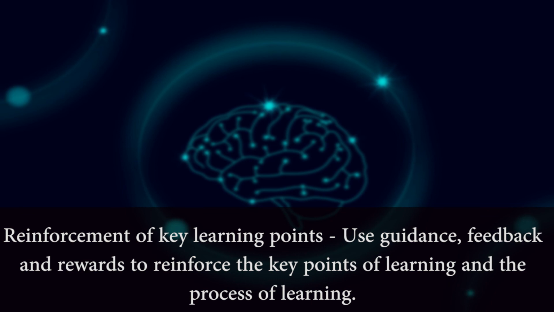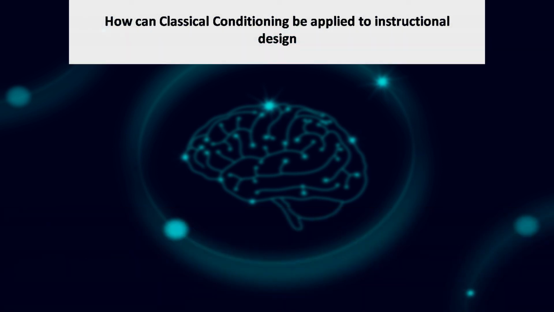There may also be a need for some sort of secondary reinforcement, and that is why the instructional designer has to keep in mind key learning points which can be used to reinforce important concepts. Guidance, feedback, rewards, motivational points, reflection points, these all act as secondary reinforcement and help in the process of learning and in strengthening learning.